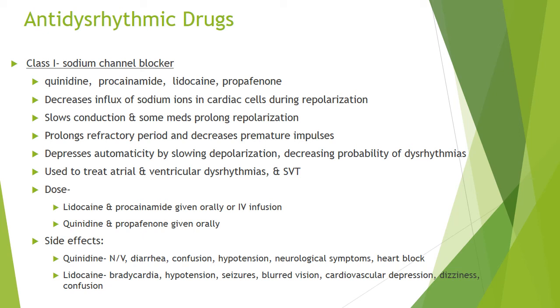sodium ions in cardiac cells during repolarization, so it slows the conduction down and prolongs repolarization. It can also prolong refractory periods, so it decreases premature impulses, and it decreases the automaticity or excitability by slowing depolarization and decreasing the probability of dysrhythmias. So in a way, it just kind of works on slowing everything down and allowing for proper repolarization and depolarization.